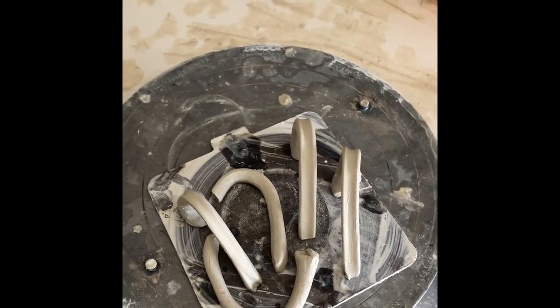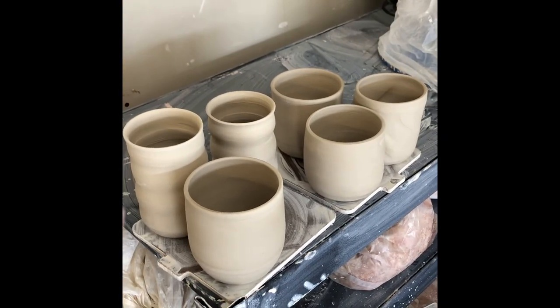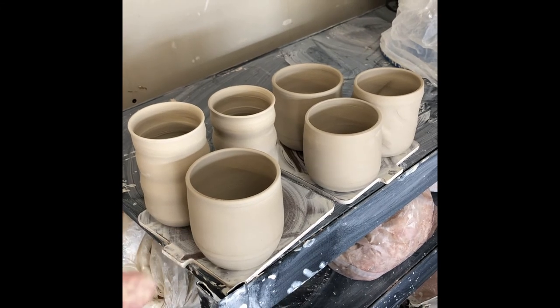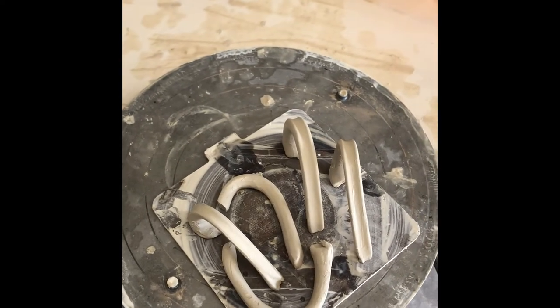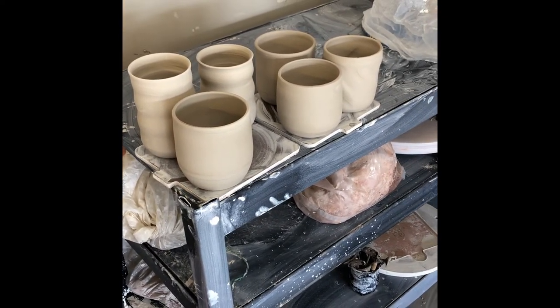They're a little too wet, and some of my mugs are a little too wet to attach. And with the B-Mix clay that I use, it's very important that they're the same dryness. So I usually cover up everything and wait a day or two and then attach everything together. So yeah, that's pretty much what I did today and all I had planned for today.